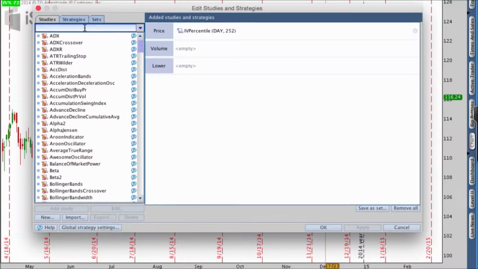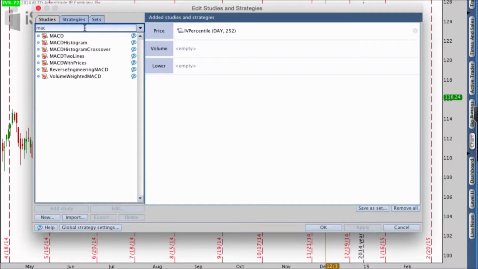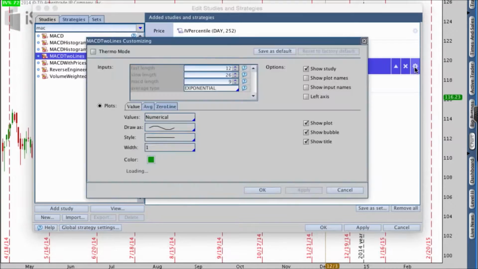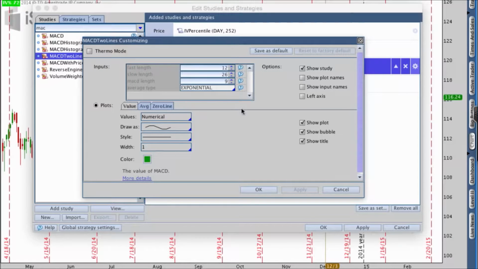So on the left, I'm just going to search for the first one, which is MACD. So I want to use MACD 2 lines, and there's a bunch of different ones you can use: histogram, crossover, 2 lines, just regular MACD, but I like to use 2 lines. And then inside MACD, you can see that there's a couple different settings. So the first setting that I want to do is I want to change the fast length, which is this one right here. Fast length, which is currently at 12, I want to change that to 15. So that's the first change I'm going to make. And then I'll explain what these different lengths mean. And then the slow length is currently at 26. I'm just going to even that out just a little bit more to about 30.